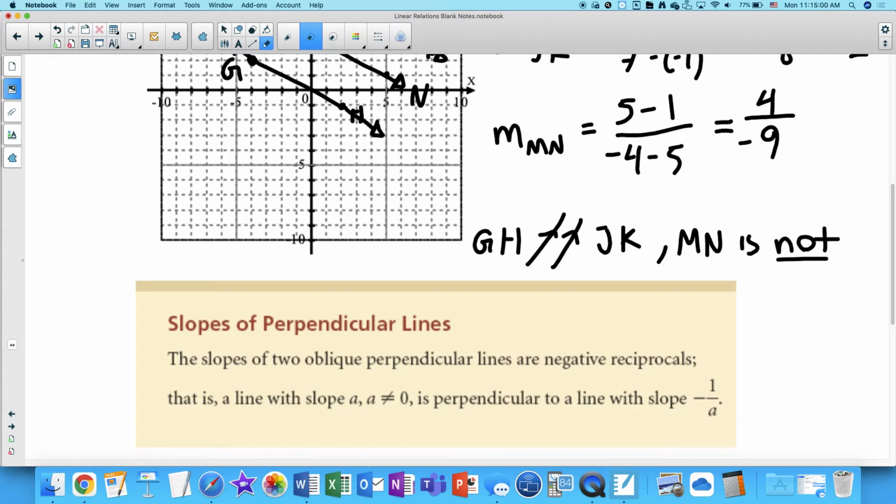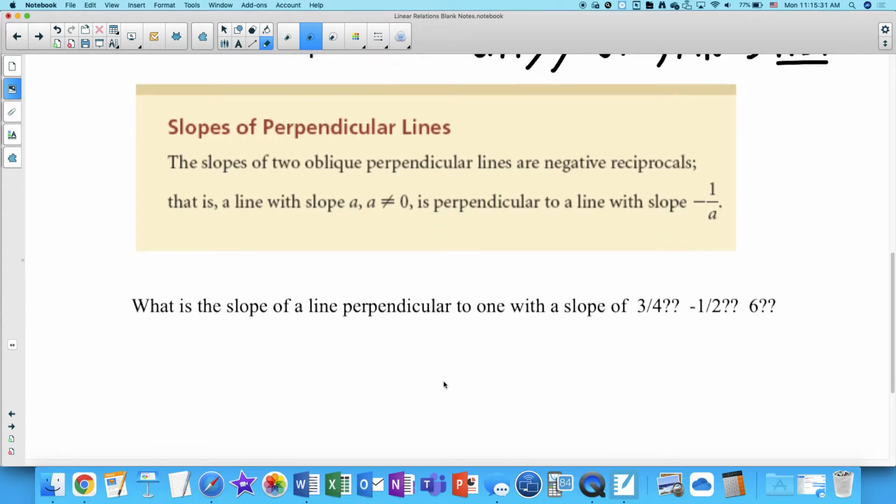Okay? All right, slopes of perpendicular lines. These are negative reciprocals. We already spoke about this. The word oblique is in here. That means slanted. But actually, this would sort of be true for vertical and horizontal lines as well, right? If you have one of them as 0 over 1, and the other one is negative 1 over 0, you still have a slope of 0 and a slope of undefined, right? Okay, so these slopes are negative reciprocals of one another.